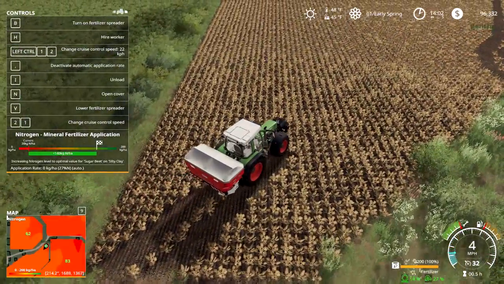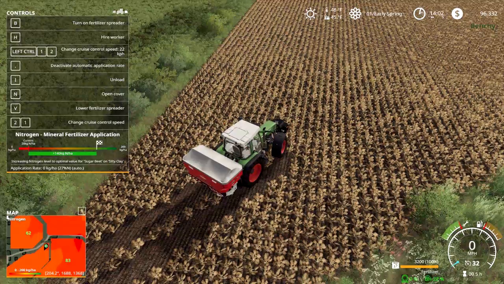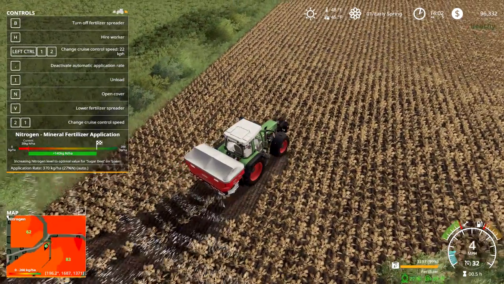Let's try to get in here, and you can see right away it automatically switched to nitrogen because that's what we're going to be putting on here. We're going to start running.